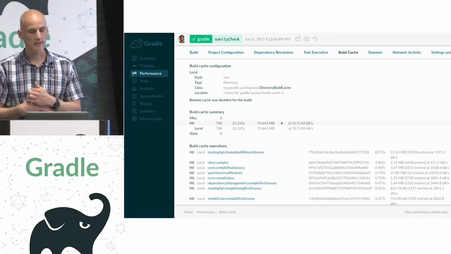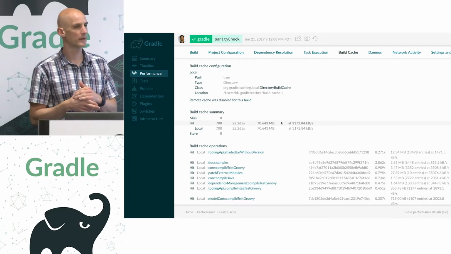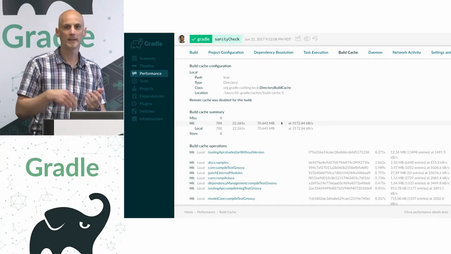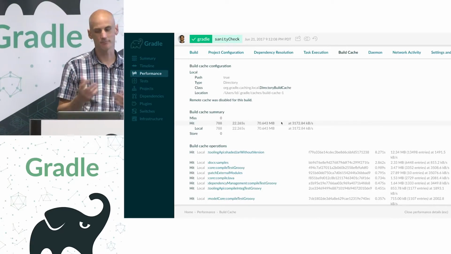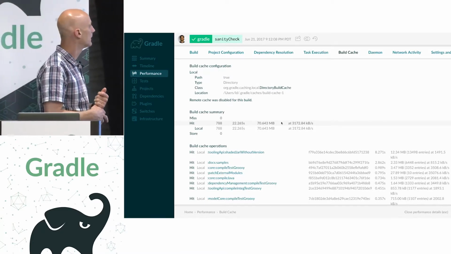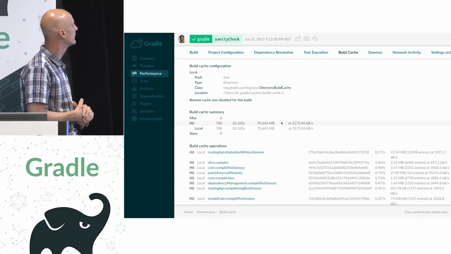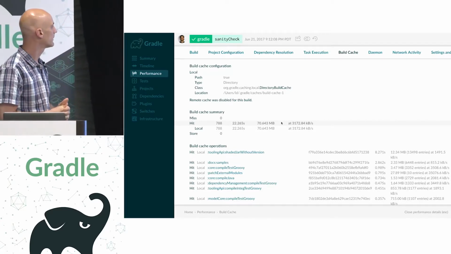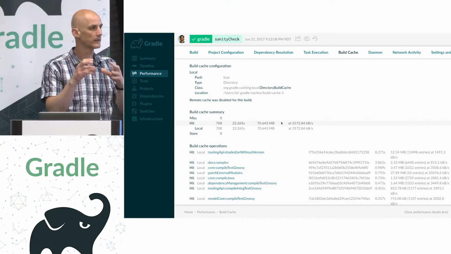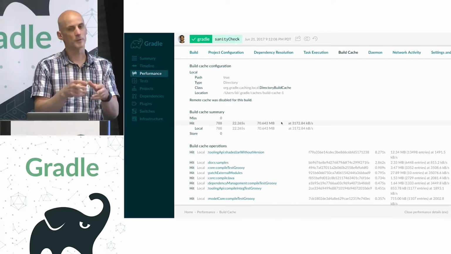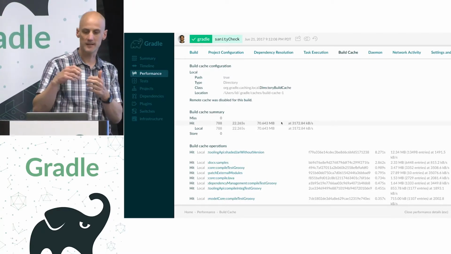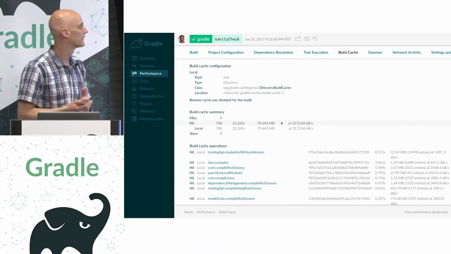Right. We also get a build cache summary because we want to get a feeling of, okay, how much is that build cache even helping us? Are we getting any hits? If we're not getting any hits, the build cache is not good for anything. Right. And we can see here, actually very good. This is a Gradle build that we imported, a build scan from a Gradle build. There was not a single miss, meaning a task was cacheable and it tried to reuse outputs from the cache and it didn't miss outputs a single time. So it was able to leverage what's in the cache every single time.